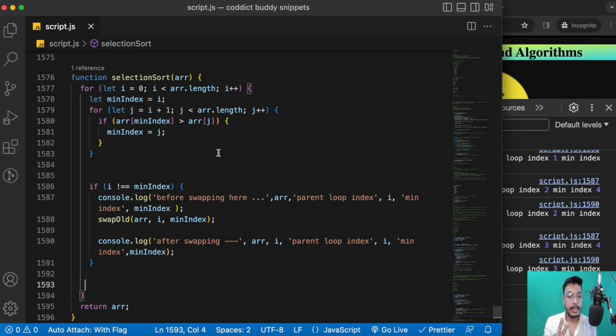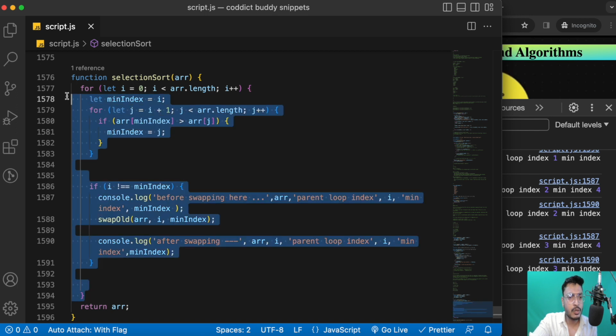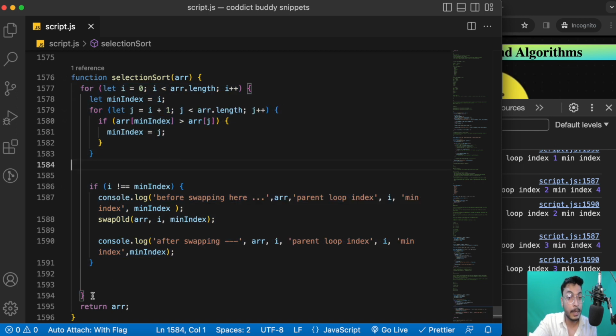It swaps the elements in place. We don't have to create a new variable to store an element and then do something else. It replaces or swaps the element in place, unlike bubble sort. That is why it is efficient in terms of space complexity, in terms of occupying memory. But in terms of time complexity it's O of n square, because we are looping through the array multiple times. We have a loop inside of another loop. That is why its time complexity is O of n square.